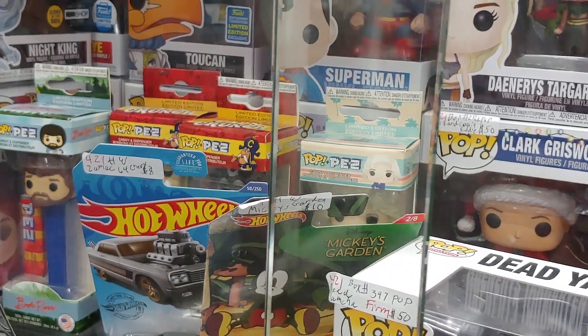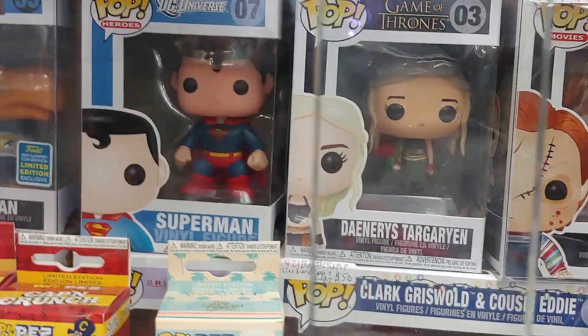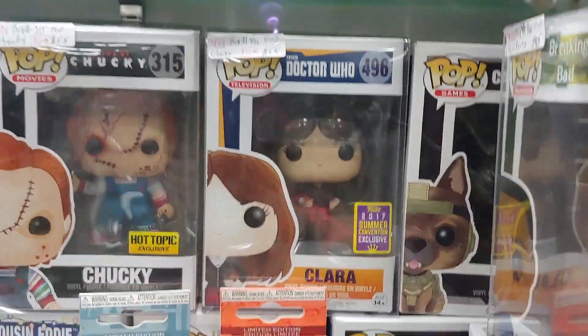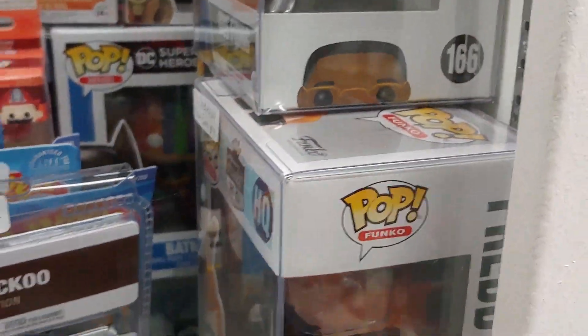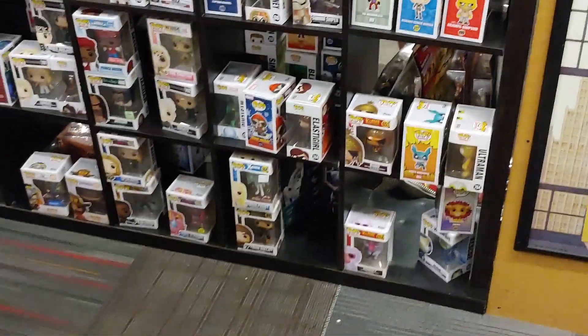That's just a common - I wonder why it's in there. If it said Superman bobblehead underneath instead of vinyl figure, that one's worth a little bit, but not that one right there. They have the Call of Duty pop. There's a rainbow Batman back there - that's cool. Naomi Chase - it's a red chrome. Monopoly Man - pretty cool. He's got more. I'm following them. There's another section of pops too - it's like they just never stop.